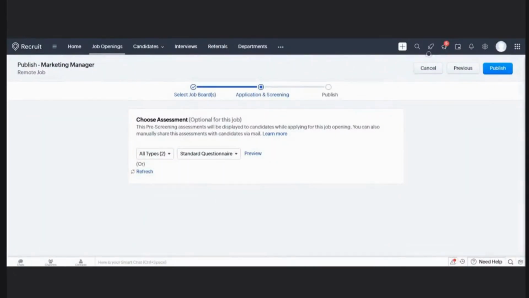Are you able to see the screen? Let us see if it's coming. Okay, it should show where we have created the screening.